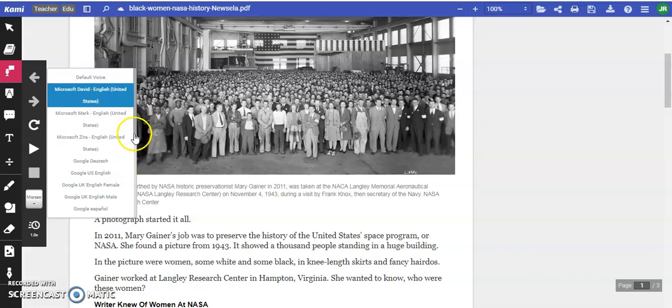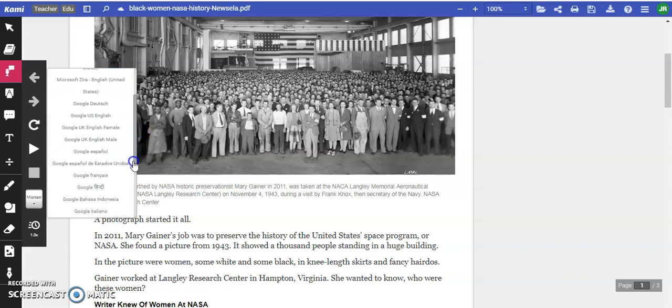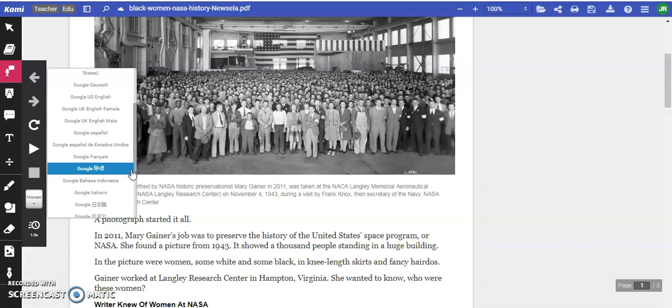There are a number of languages that are in here as well. You'll find Spanish, Italian, French, a number of different languages. Just a reminder, though, that the document has to be in that language in order to use one of these voices. It doesn't translate it for you, so it has to be translated when it's brought into Kami.